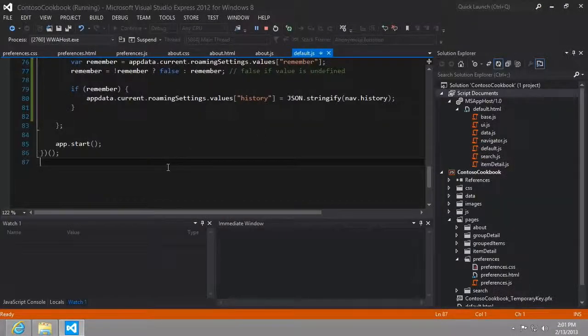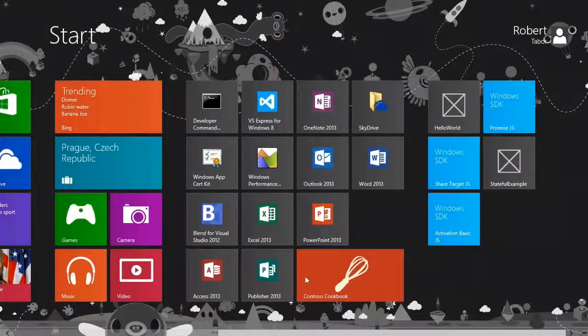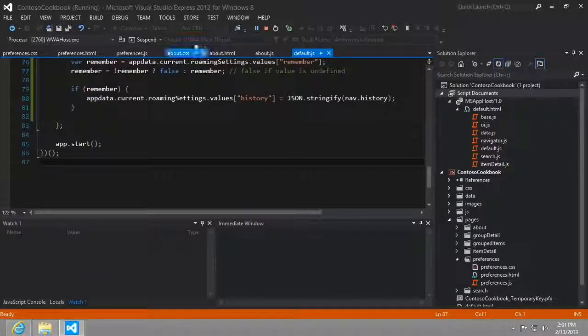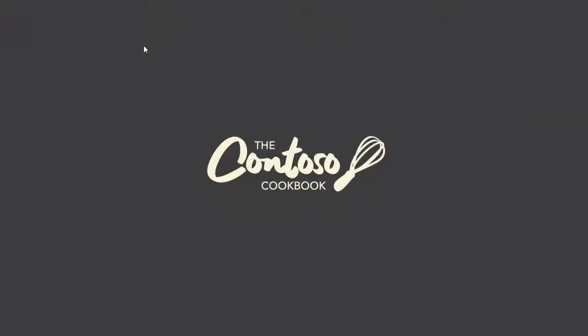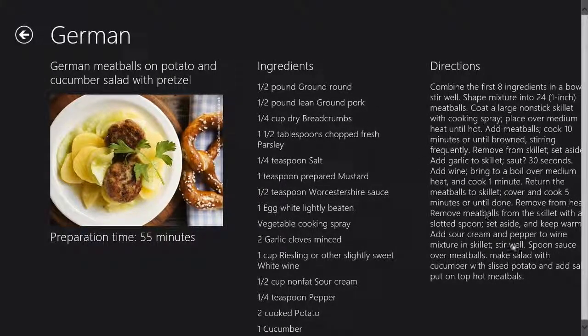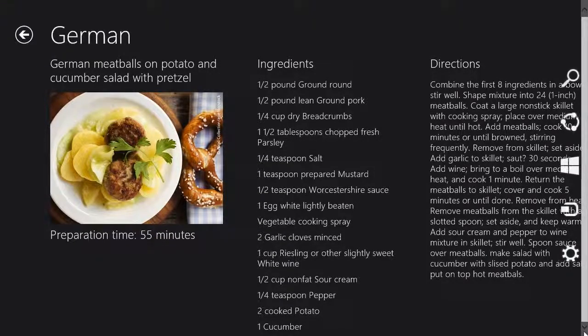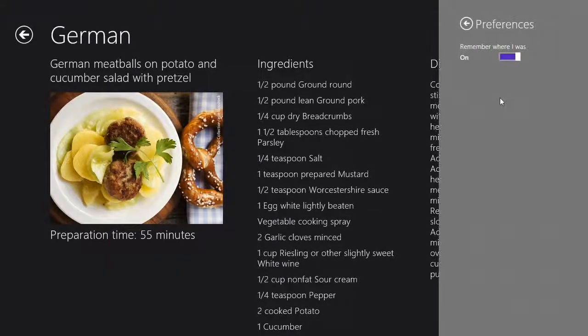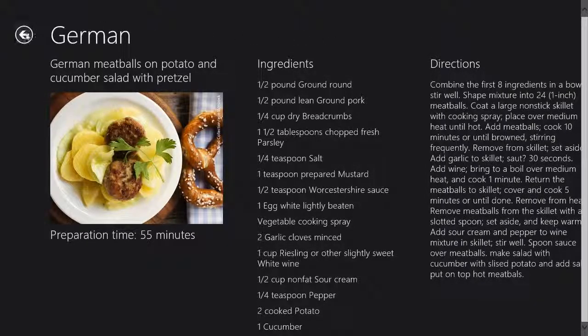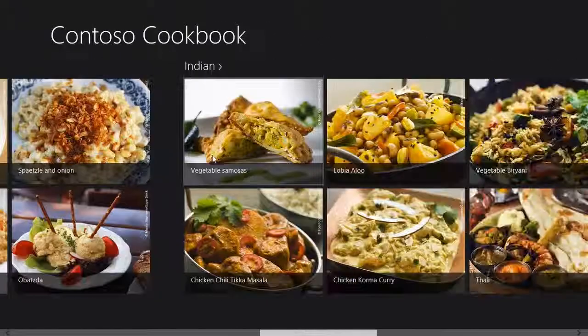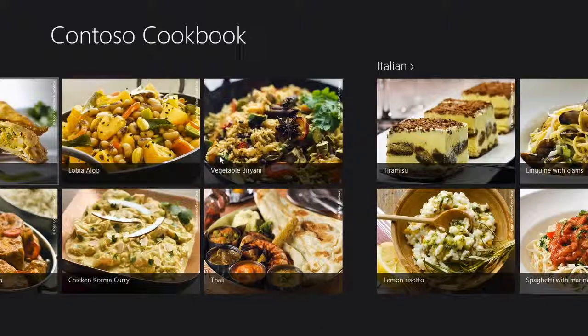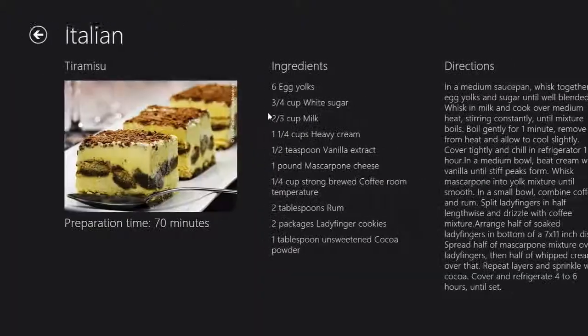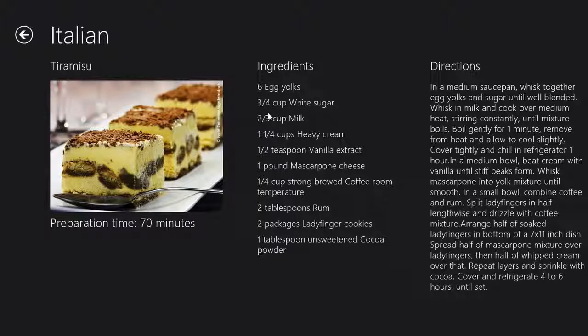Okay, so that's probably a pretty good check, just to make sure that we're going to get back to this here. Let's stop the app and let's run it again. All right, great. And so now let's turn it off. Settings, preferences, and now we're going to turn it off. Go back, and now let's navigate somewhere else in the app. So this time let's give everybody a shot here. All right, I like tiramisu. Let's go with that. Great. So we would not expect to come back to tiramisu.